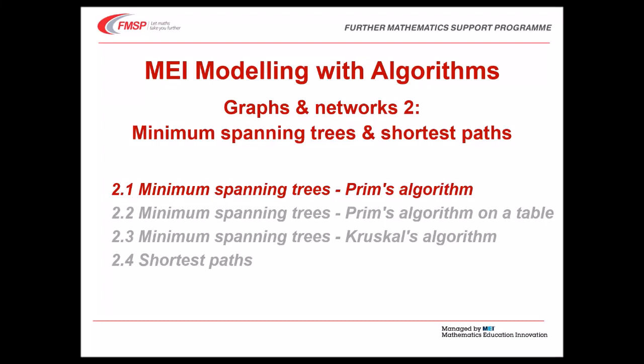Welcome to MEI Modelling with Algorithms. We're on the topic of Graphs and Networks 2, Minimum Spanning Trees and Shortest Paths, and this is video 2.1, Minimum Spanning Trees using Prim's algorithm. In this video we're going to be doing Prim's algorithm graphically. In the next video we're going to be doing it on a table.